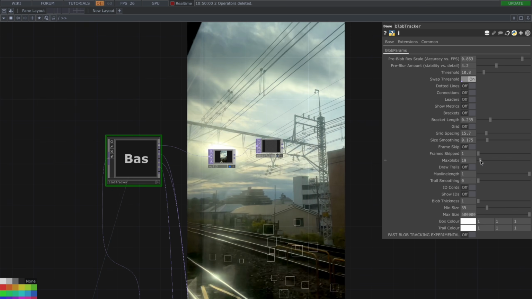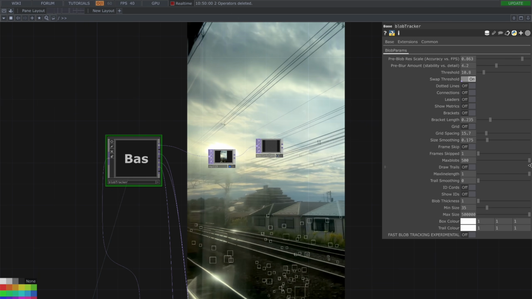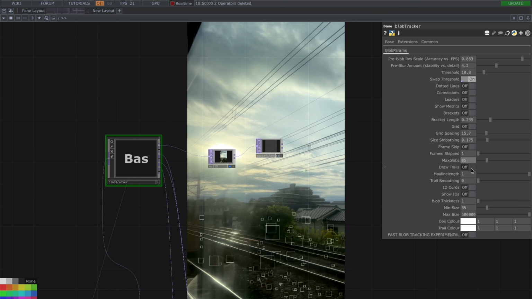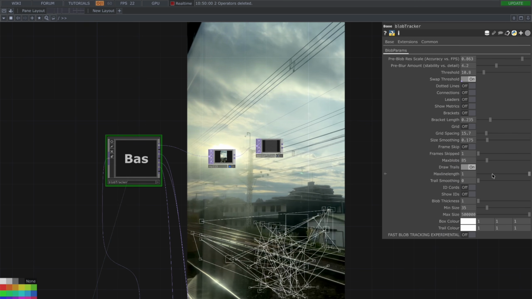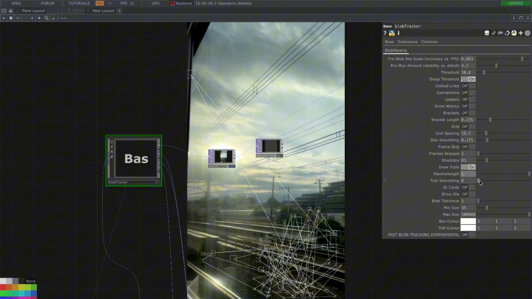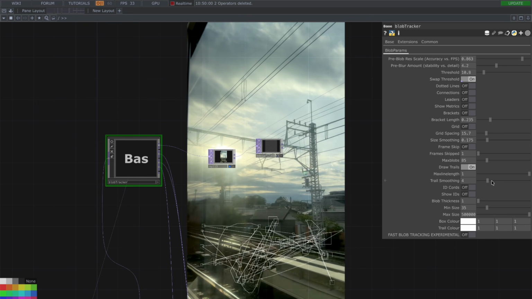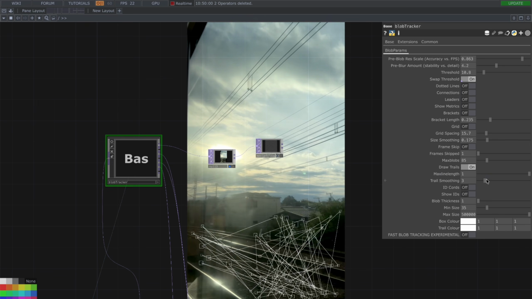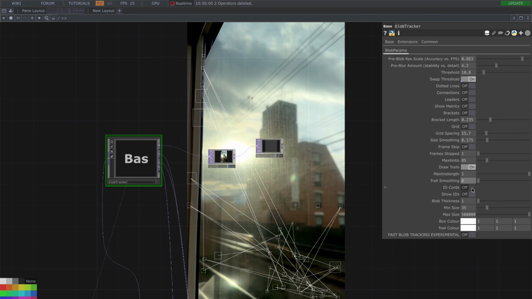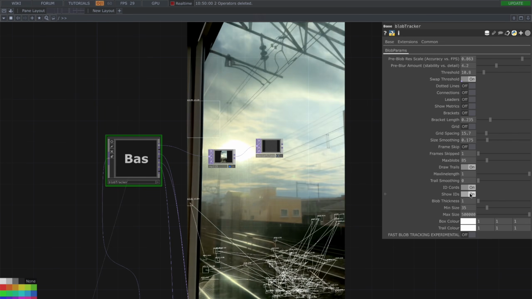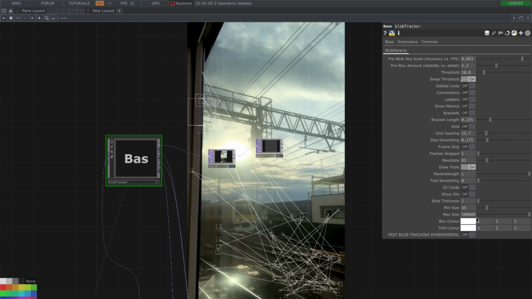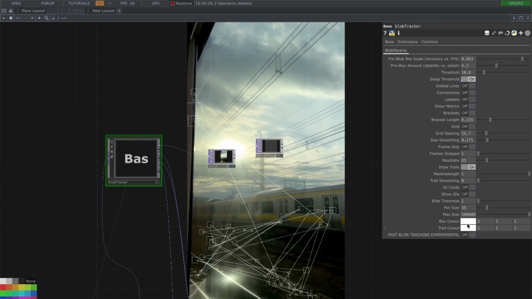Max blobs is the max amount of blobs you have on the screen at one time. Pretty self-explanatory. Next we have draw trails, which works the same. And then you can make the length that. I've turned the smoothing into a toggle, so you can slowly transition between it, like so. ID coordinates, show IDs and ID coordinates, like so. Blob thickness, of course, max size, min size, all of that.